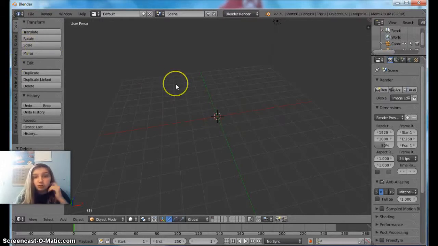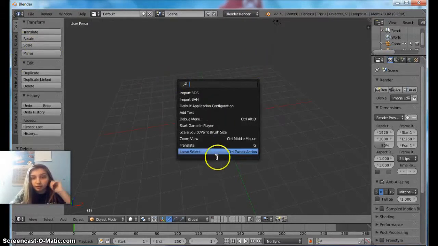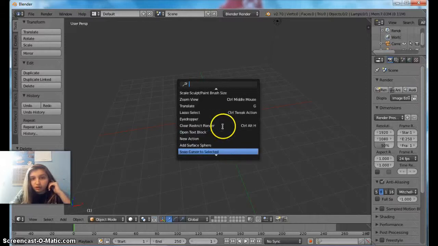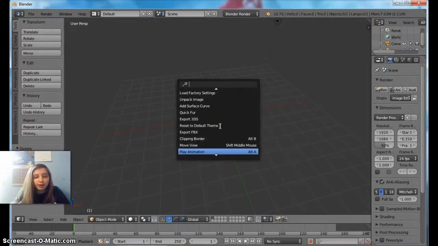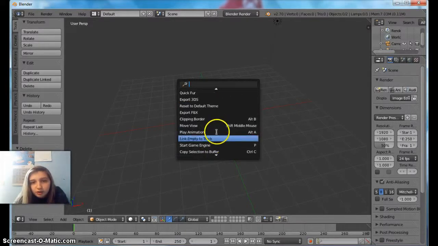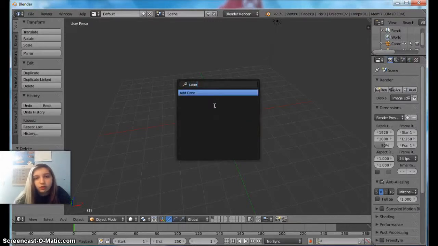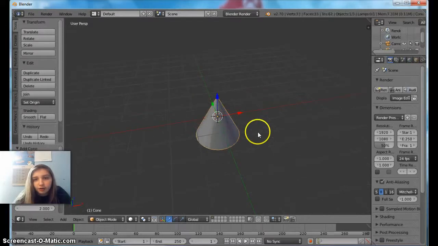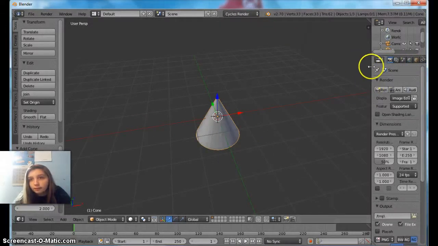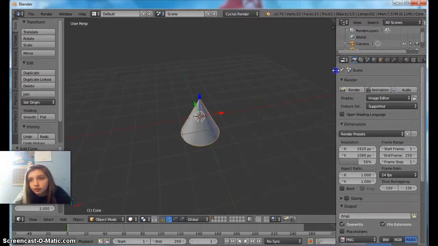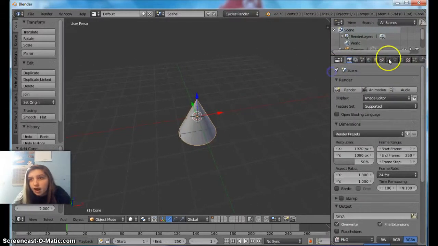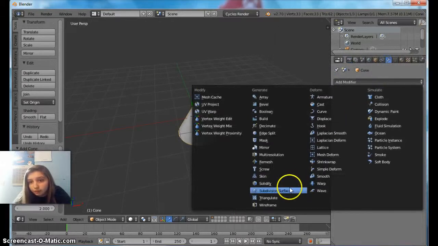And you can also do spacebar, and it's kind of like the guy said, it's kind of like Google. So you can just search for all of this, and playing animation is Alt and A. It's pretty cool too. And you can add a cone. Also, if I go to add modifier and stuff, it'll make the cone look totally different, and I really want to do that.